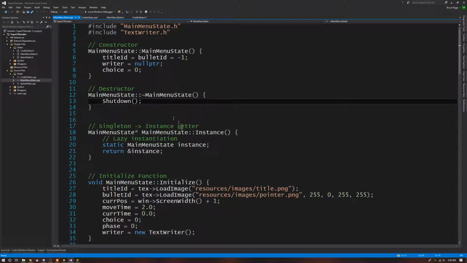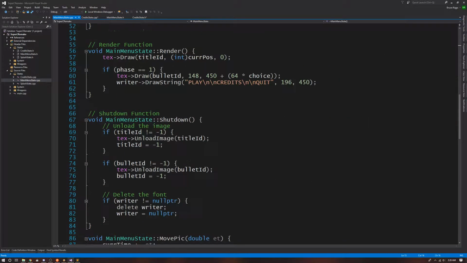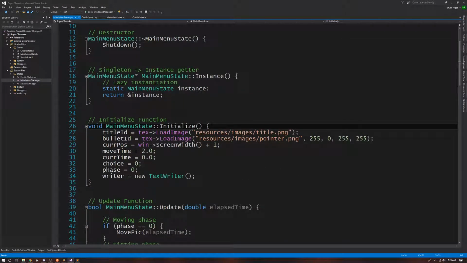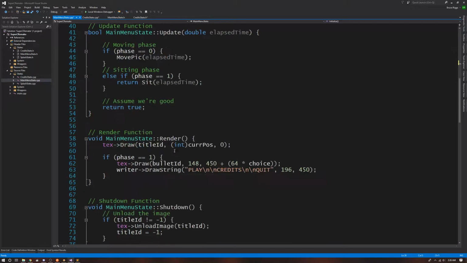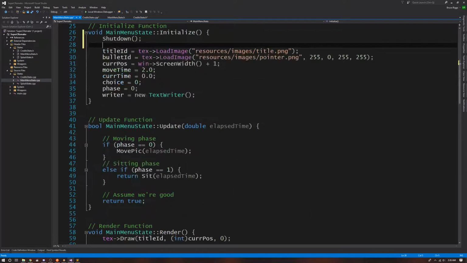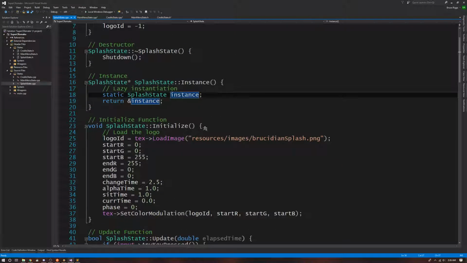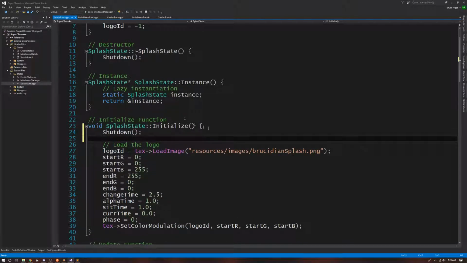Ain't that sad? We live in a world where I want them to do the right thing, but they totally won't. So in initialize, we'll call shutdown right at the beginning just to make sure. That way you can spam initialize all you want. I won't leak memory. There you go.